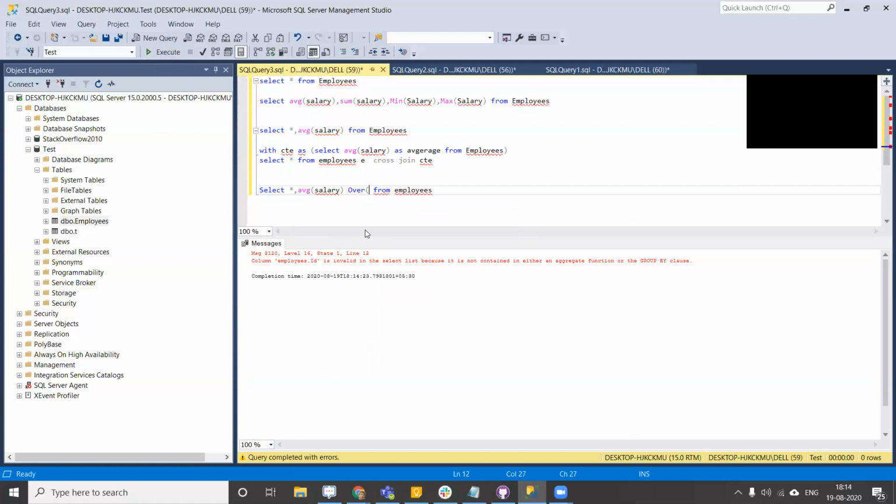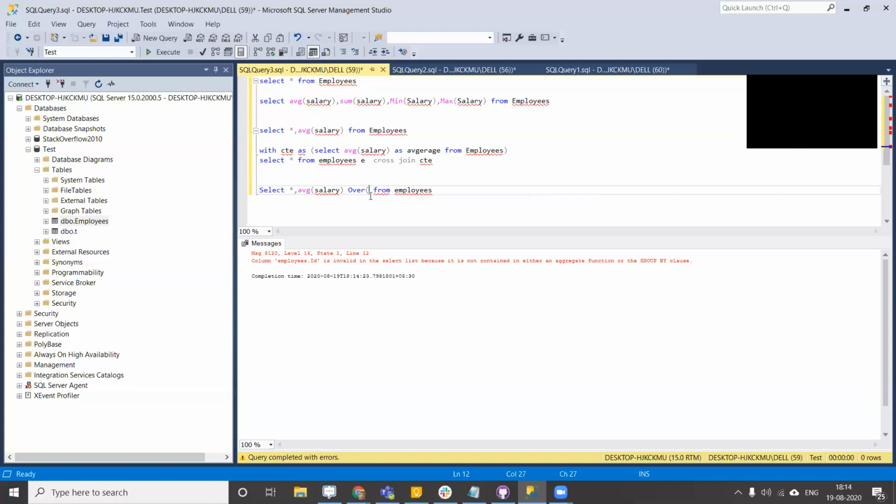So what I can do is, I wanted to get an average salary across the complete data set, right? So this is my query. Over accepts a few items.